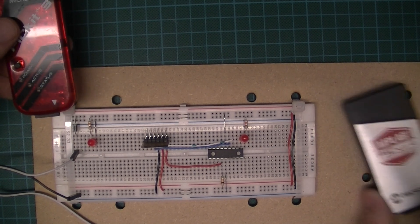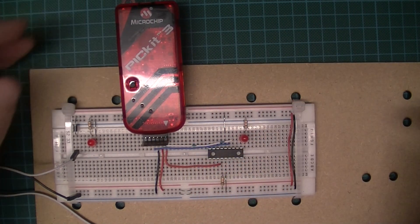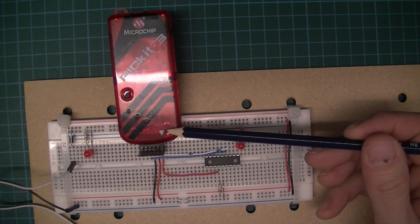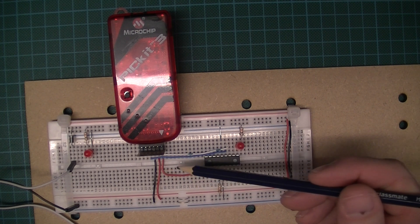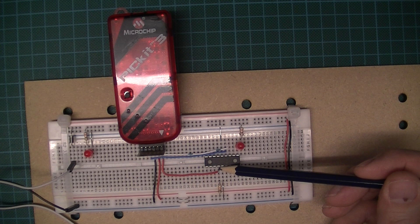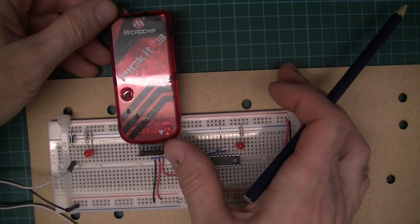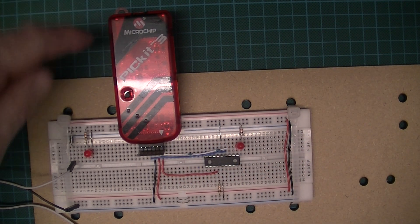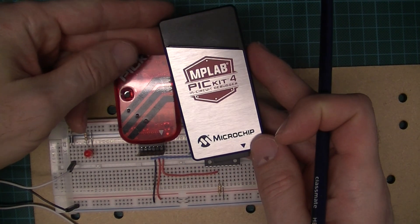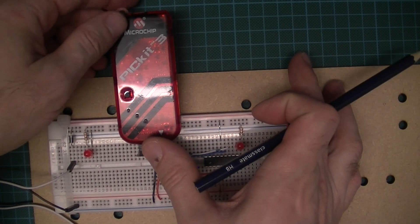Just before I tell you how to resolve it, let's have a quick look at my very simple circuit. The key thing to note is that pin 1, which is the MCLR/VPP line, connects straight to pin 4 master clear, and then there's a 10k resistor pulling pin 4 up to VDD. That is as per the recommendation for ICSP — in-circuit serial programming — both for the PICkit 3 and the PICkit 4, so I expected the same circuit to work.